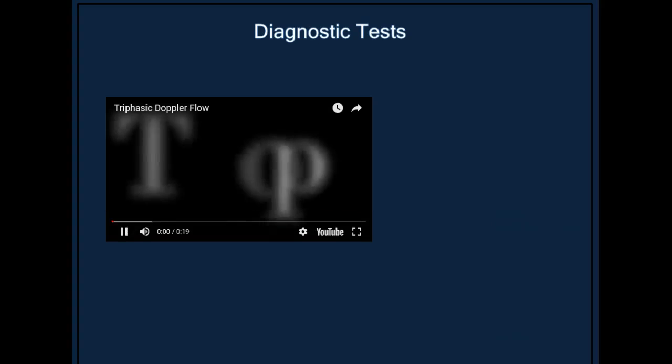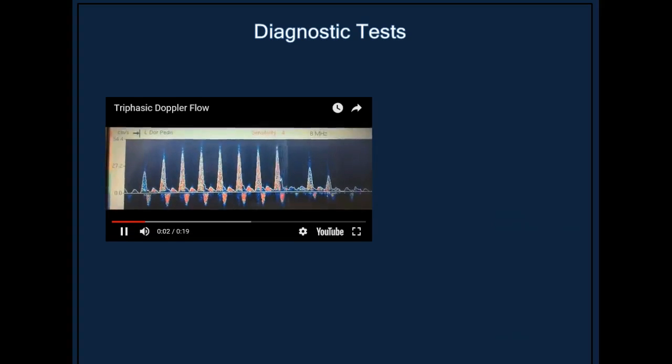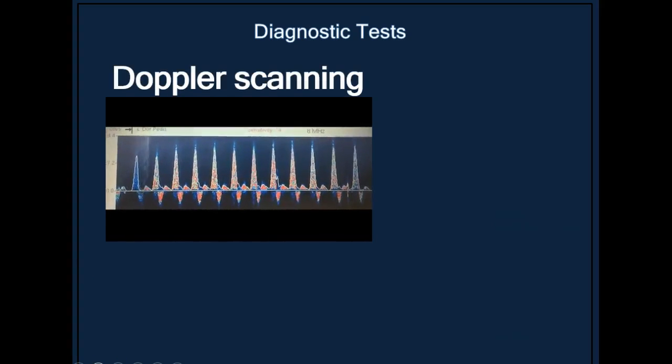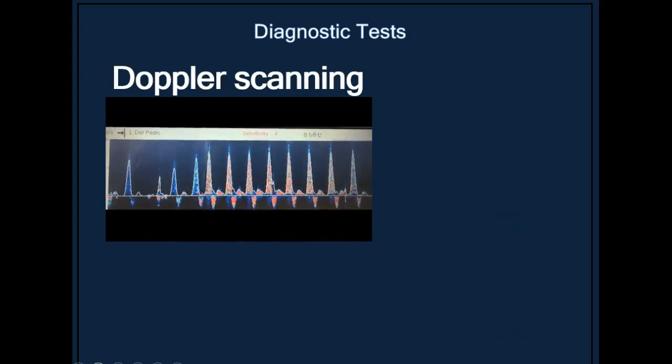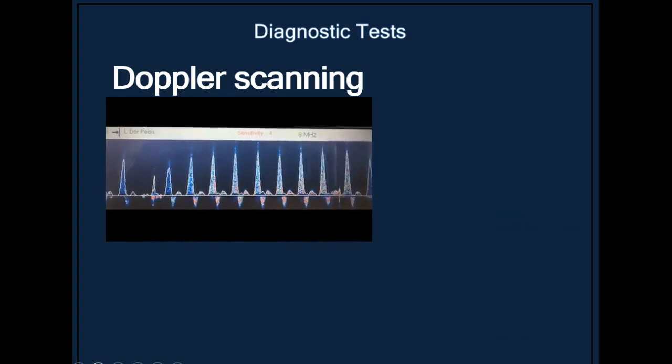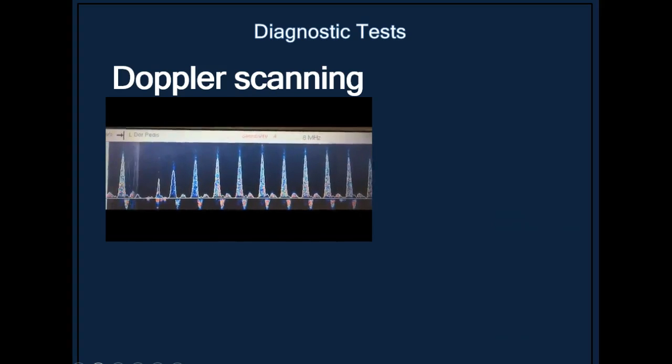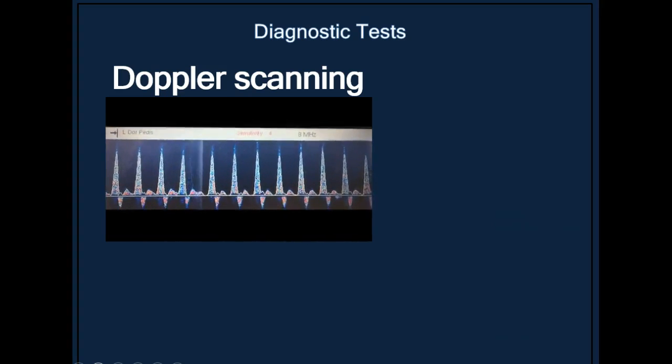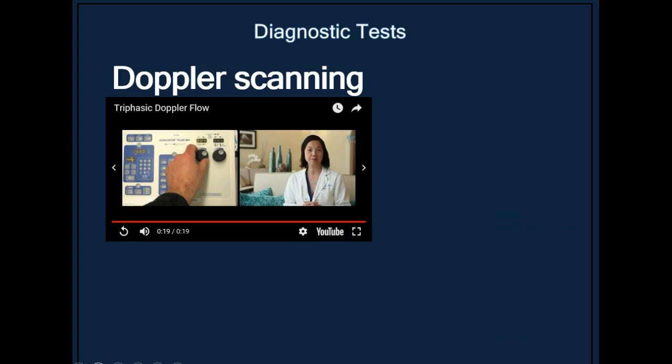Diagnostic tests may be done prior to surgery or may be performed intraoperatively. The sound you hear is from a Doppler scan. As blood flows through a vessel, the Doppler probe converts the flow to an audible sound. A vascular murmur or bruit, spelled B-R-U-I-T, is the abnormal sound generated by turbulent flow of blood in an artery. This can be due to either a partial obstruction or a localized high rate of blood flow through an unobstructed artery.